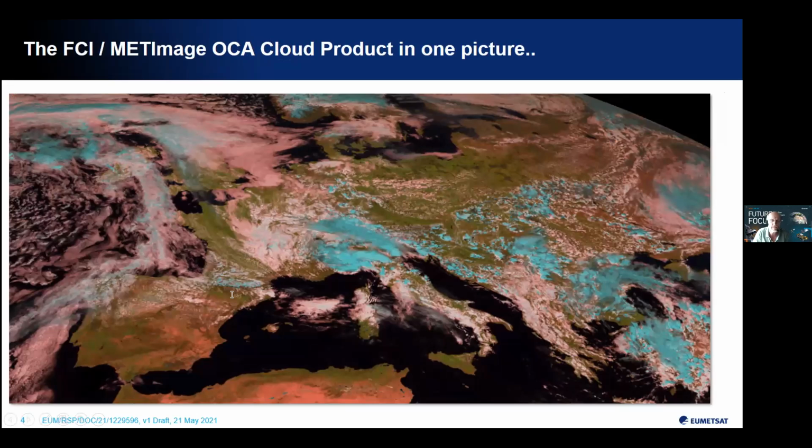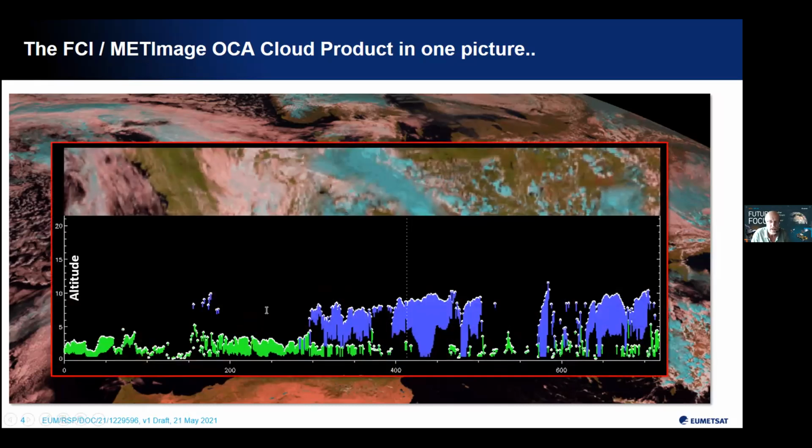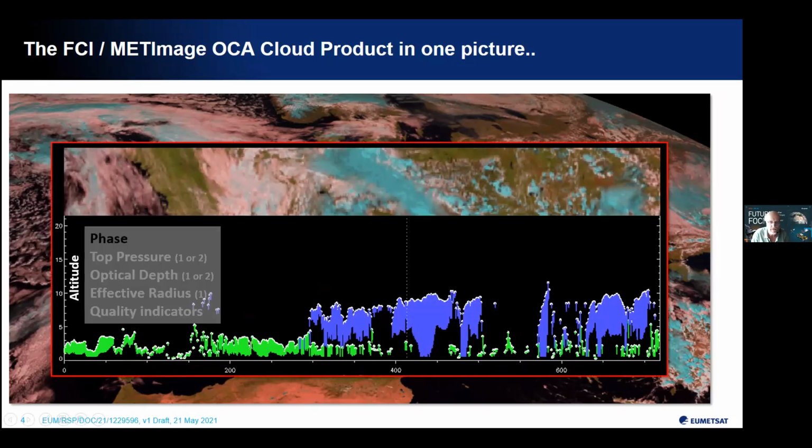So I'd like to just show you what the product looks like, and I think the best way of doing that, the way we look at it a little bit these days, is to look at it in a sort of vertical cross section. So here's an image from SEVIRI. Most of the stuff you'll see is from SEVIRI here, because that's what we've been running for many years with this product. And if you look at a cross section here, I like to show it as represented as a vertical slice. So this is the product in the vertical.